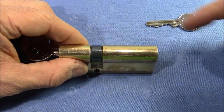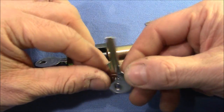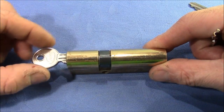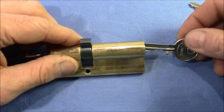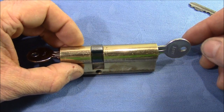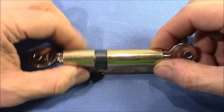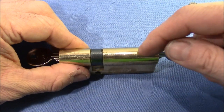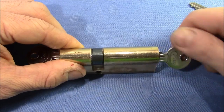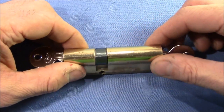And for testing what happens when the key is a little bit shorter, I've modified the third key that came along with this lock, and I filed away the tip. So you can see it's a bit shorter. Same situation as before, the inside key is inserted and turned, and now let's see, the outside key goes in all the way. And what do you think now will happen when I turn the key? Let's find out. The plug just spins freely, but without interacting with the cam. So this might be the situation when we pick this side while the other side still has a key inserted. With just turning around the plug, we will not be able to open the door because the cam just doesn't turn.